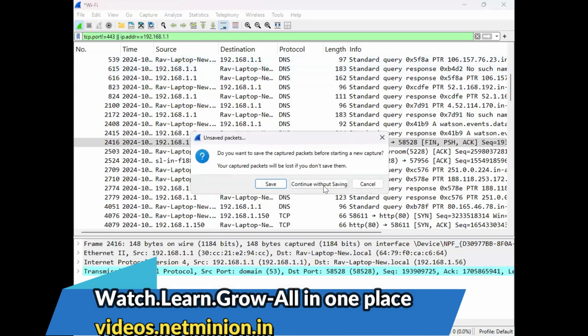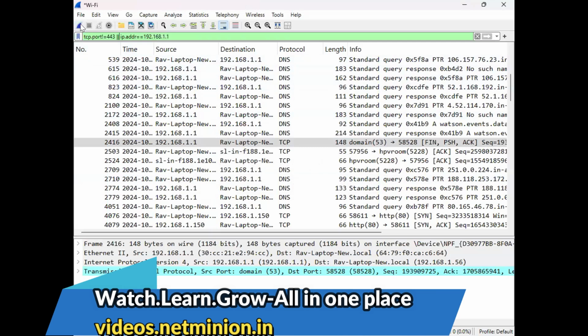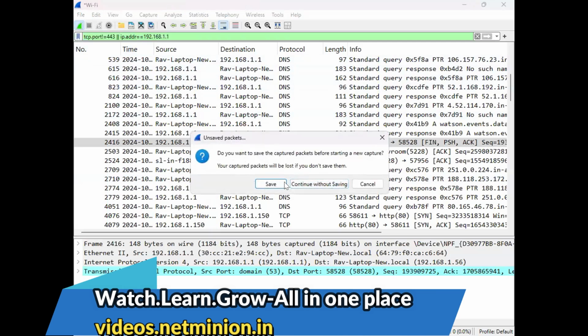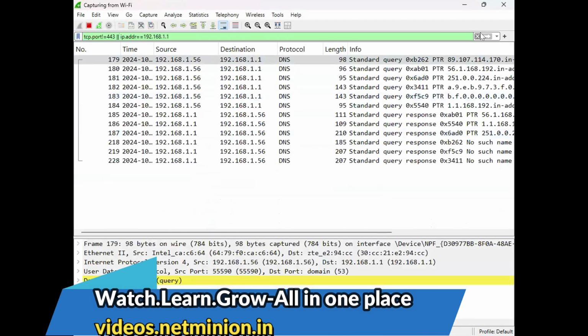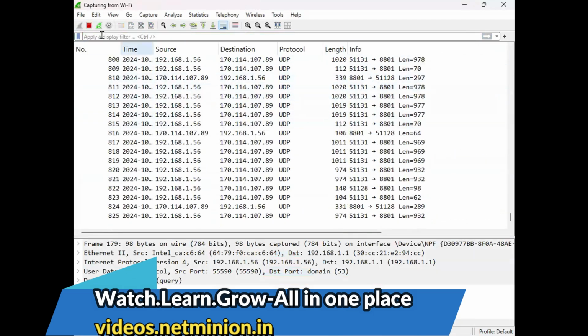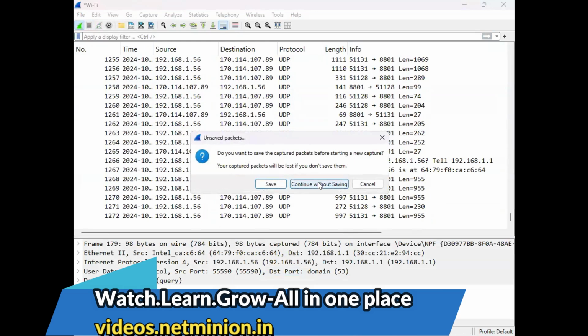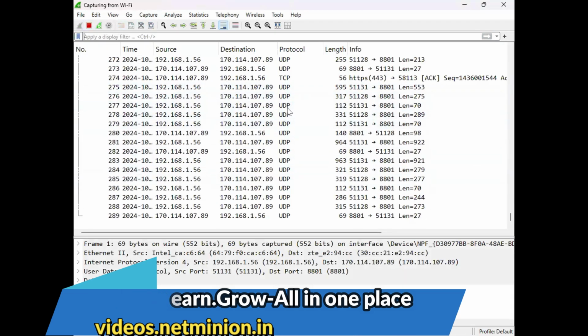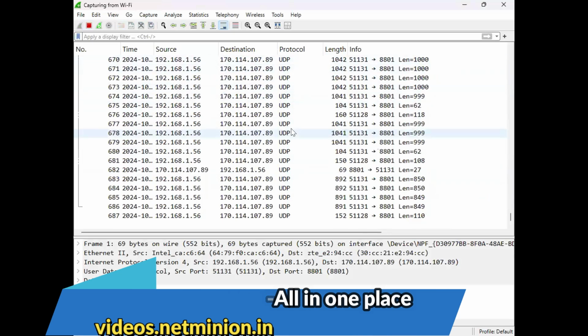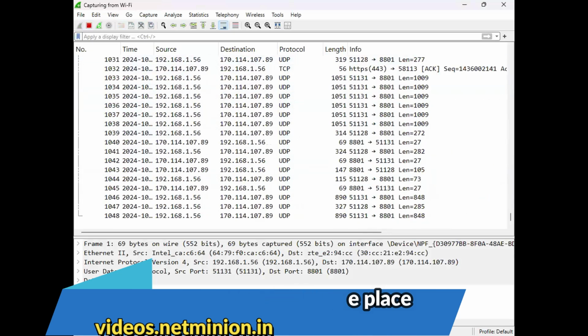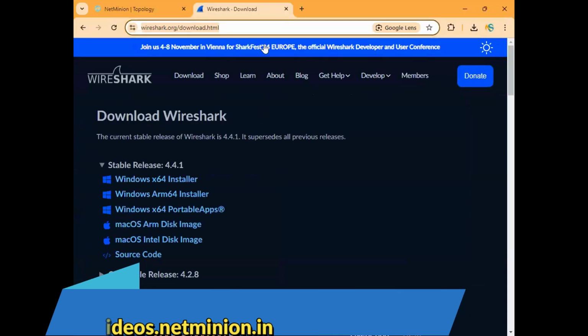So what I'm doing, I'm clicking over here, which means I'm capturing again. It is asking, do you want to save this or not? I'm saying no, I don't want to save it. How do you capture the packets? Which tool do you have to go to? I stop it and then start capturing. So it is capturing on my wireless interface, which means on my PC, whatever is working, it is showing you that. Let me show you. Don't worry.